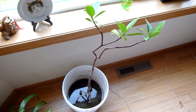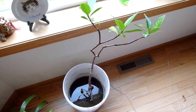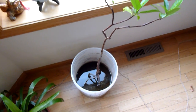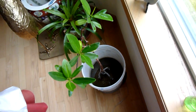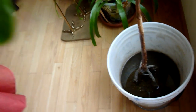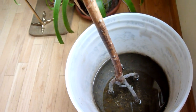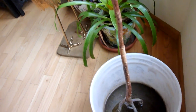But I was just about to give up on this thing because when I moved, it suffered so badly. It just wasn't growing very well at all. So I was going to pull it out and just throw it in the trash and give up on it. But I went to eBay and I found a guy who sells reef soil down in Florida. He goes out into the reefs and digs up soil from the coral reefs. He sells it for saltwater use. People use it in their saltwater aquariums and their refugiums and things like that. And I just decided to use it for this.